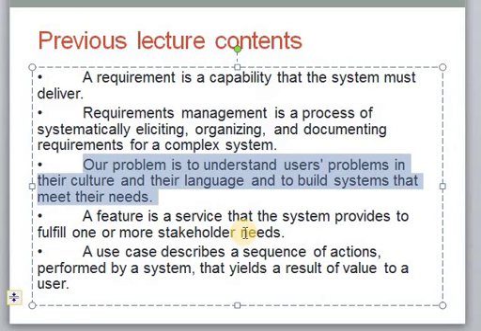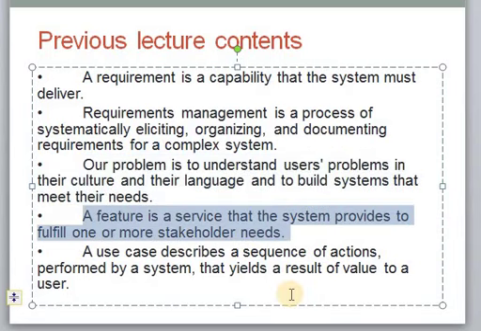Our problem is to understand users' problem in their culture and their language and to build systems that meet their needs. In order to build a successful software system, we need to understand users' problems according to their culture and languages so that we can build a system which meets the needs of the users. A feature is a service that the system provides to fulfill one or more stakeholder needs.